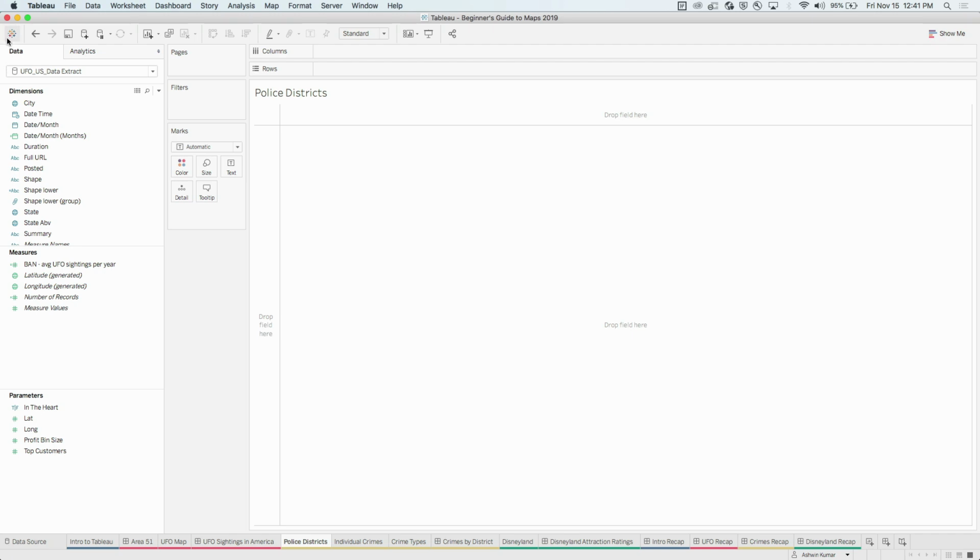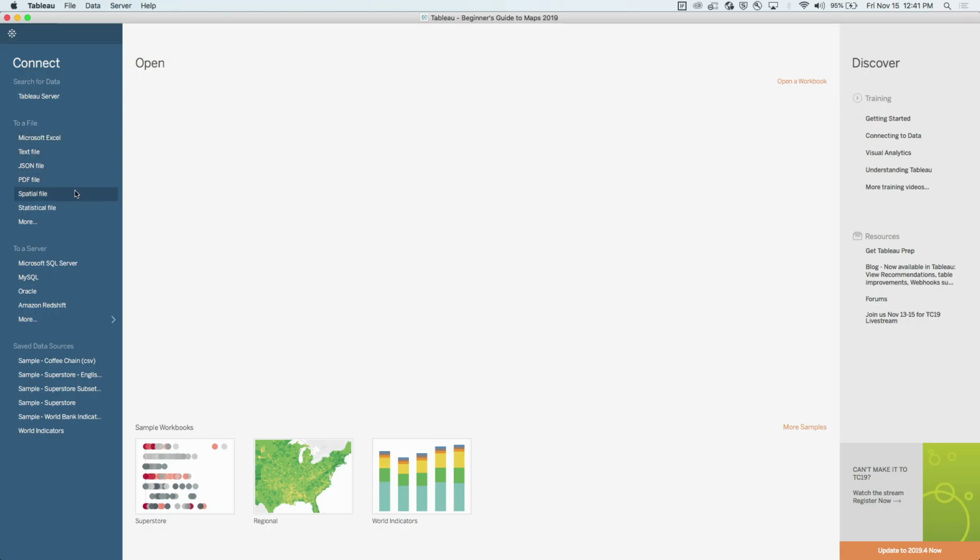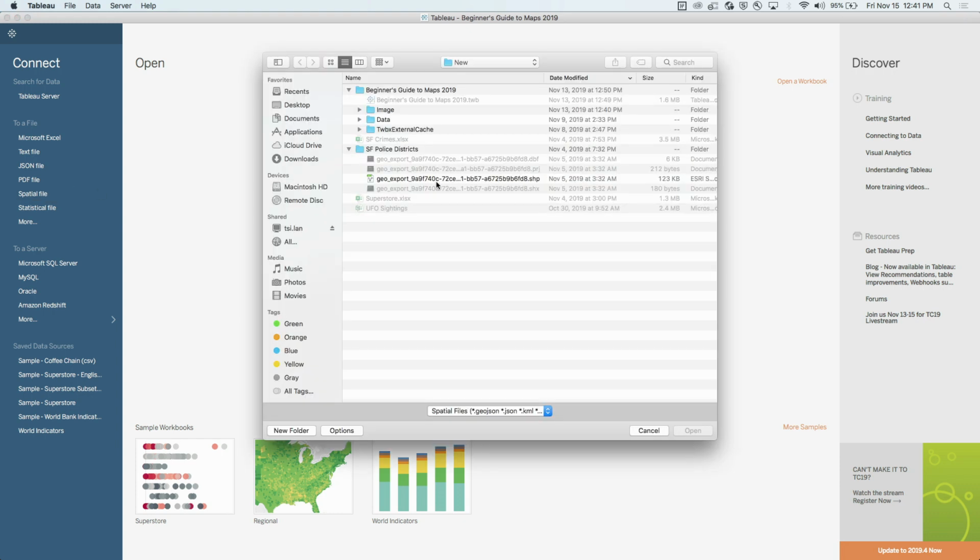So going here to the top left corner of the screen, we'll click on the Tableau icon and click on Spatial File and search for this shapefile right here, which is SF Police Districts. So my story here is before moving to Seattle to work at Tableau, I was actually from San Francisco. And unfortunately, I noticed over the past few years, crime has increased in the city of SF. And I wanted to understand across which police districts is more and less crime happening. Let's have a look.